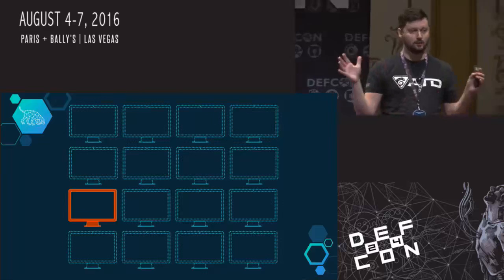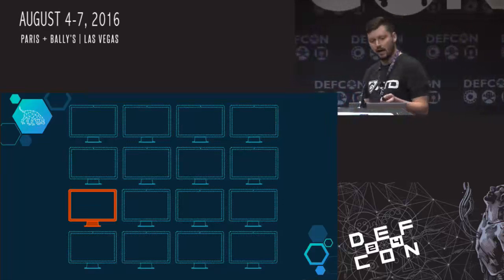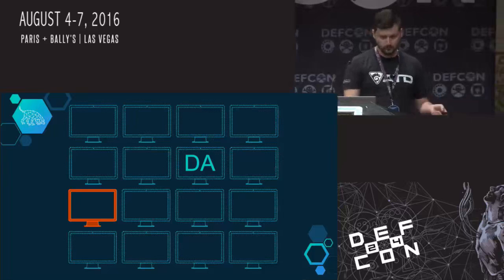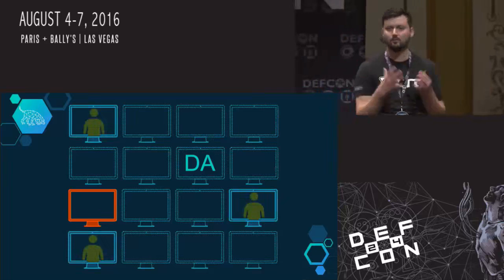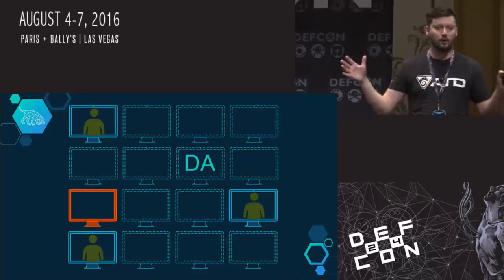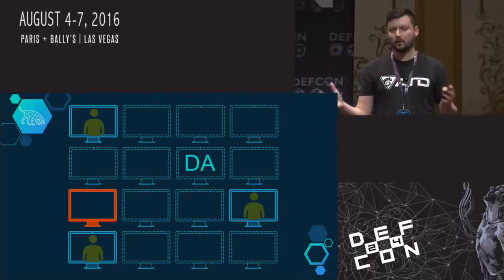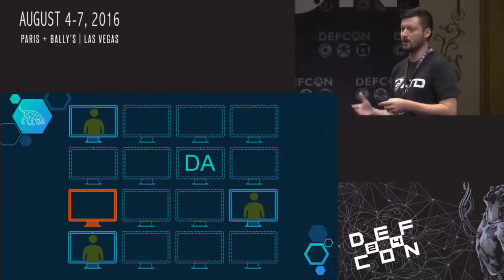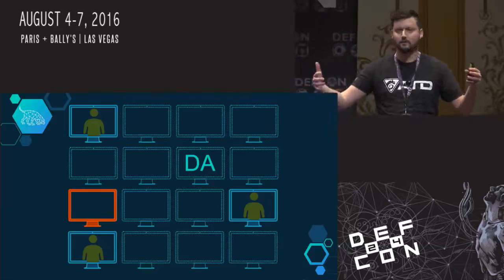Logon scripts are probably the most obvious example. So let's say that we find one of those credentials, and okay, so first of all, we found the DA. He was logged on. He's in the same box. We use those credentials, and we identify systems that we now kind of have notional or provisional administrator access to. We find these 3 boxes, and we find out who the 3 people are who are logged onto those systems. Unfortunately for us, none of those people are a domain admin. Additionally, none of those users have administrator rights to the box that the domain admin is logged onto. So we have this kind of missing link that we have to identify.